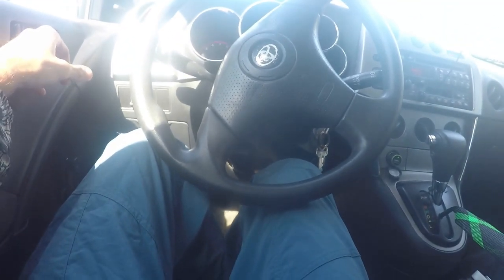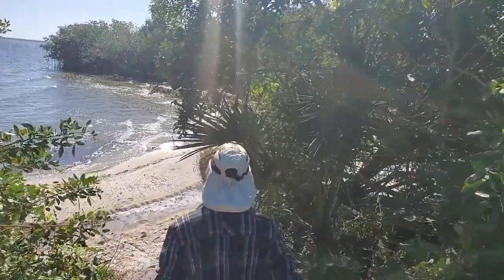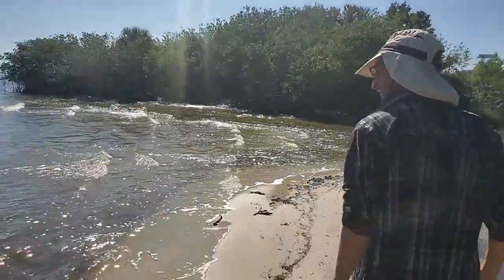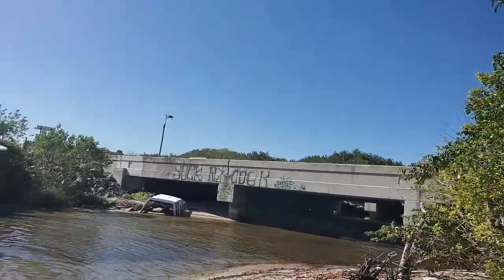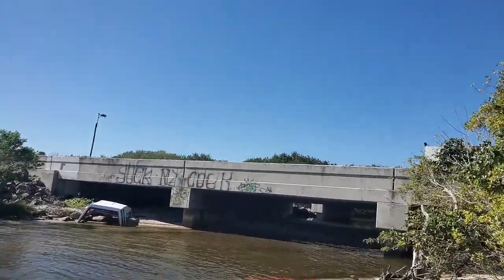Right, let's check it out. God, bro. Oh my God. Sandbar, truck topper. Oh my God, it's cut off. Oh my, it's almost cut off. We just arrived. It's clear.